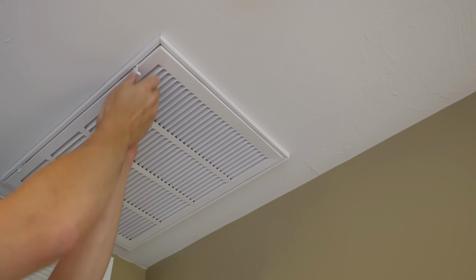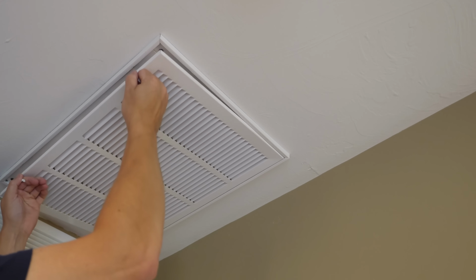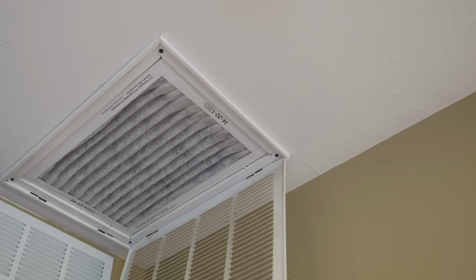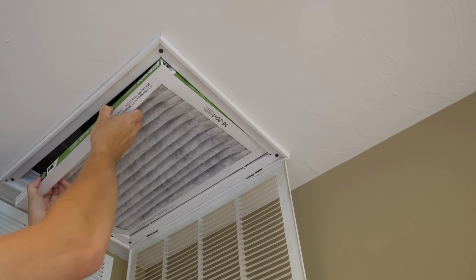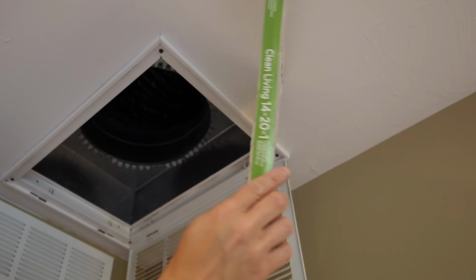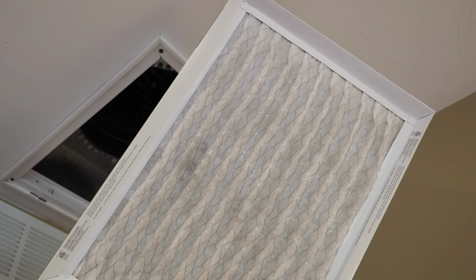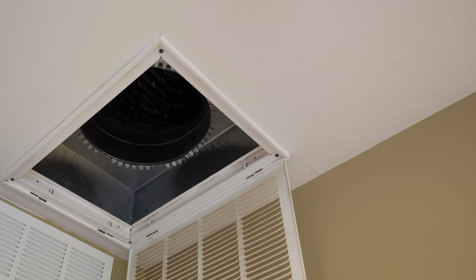Next top tip, if you talk to any HVAC person, they're going to tell you the biggest problem that they see today is that people buy these incredibly high efficiency filters. You can see here I have one installed. These are the pleated ones, 3M makes some, and the issue is they restrict airflow too much, and your system was not designed for that kind of restriction. If you call manufacturers, they'll also caution you against using them. Best tip I can give you, throw them out.